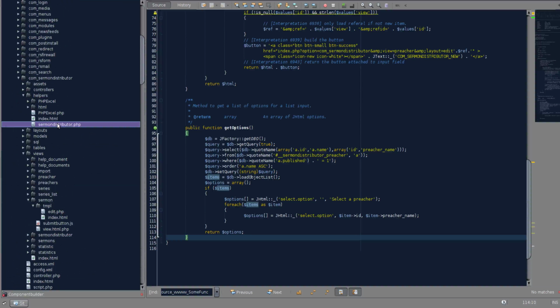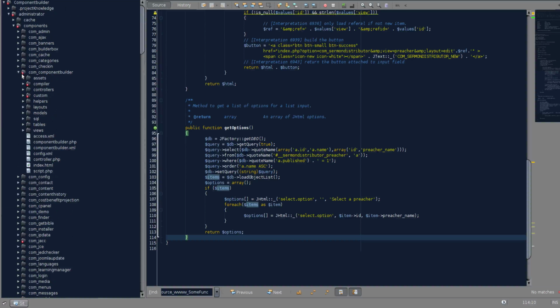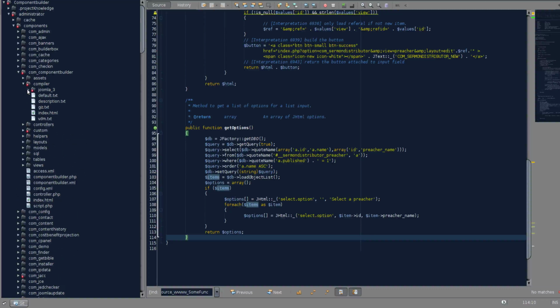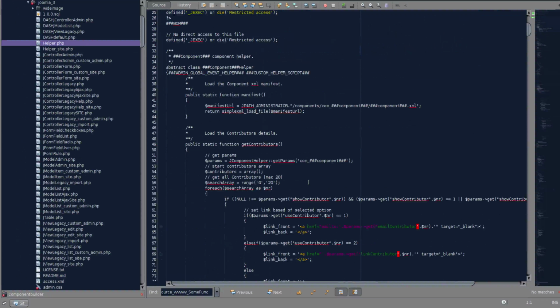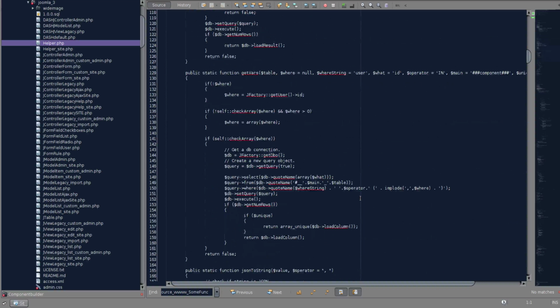Now, to add methods to the already existing helper files, if you want to know what all the custom helpers are that we ship with all components, you can open Component Builder, go to the compiler, not controller, go to Joomla 3 and then look for the helper file and the site helper file. If you open it, you'd see a whole lot of helper methods, obviously with a lot of placeholders, which we will customize for each component so that it targets that component and so forth.